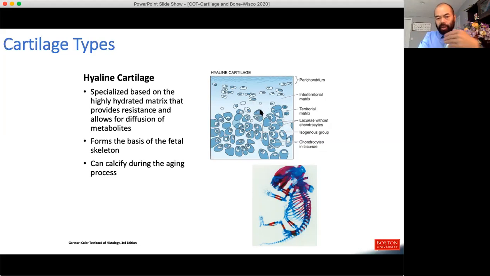So going back to the isogenous group, as a chondrocyte migrates down deeper into the matrix, it twins. And so an isogenous group is the twin, or the two daughter cells that came from the original chondrocyte. Typically, as far as we know, our chondroblasts are dividing into different chondrocytes. But once a chondrocyte is differentiated, it can only divide once, and it forms that isogenous group. And then it's done dividing, as far as we know.